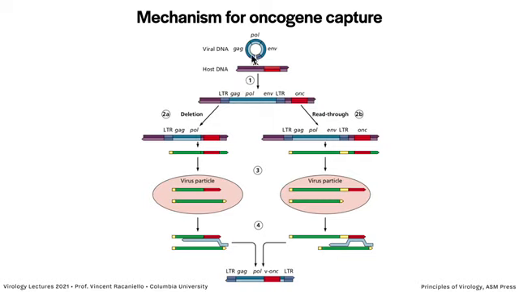So remember, reverse transcription gives you a double-stranded DNA copy of the RNA genome. It integrates into host DNA. The integration is fairly random. If it occurs next to an oncogene, that's a cellular gene, and obviously it's involved in growth control, right? Because that's the phenotype, uncontrolled growth. A number of things can happen, and there are two different scenarios shown here. Let's go on the left here and see what we have. So we have integration next to an oncogene. In this case, the right-hand LTR has been deleted by recombination. Genomes recombine all the time, and this viral sequence is not needed for the host cell, so it gets deleted.